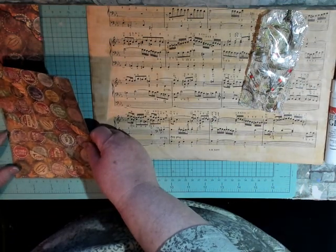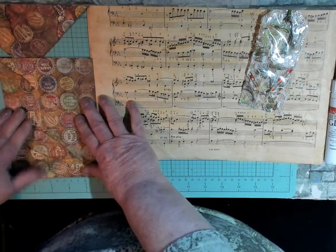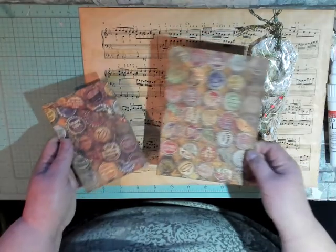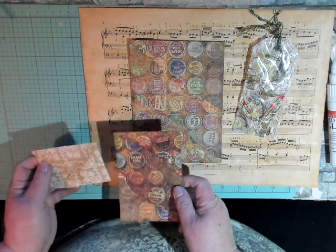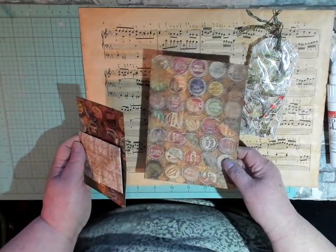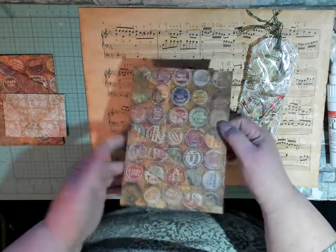Now this one is 6 inches by 8 inches. 6 by 8. So for that one, you could use an 8 by 8 pad and cut it down to that. In all honesty, you can make the pocket whatever size you want. If you want it to be a 4 by 4 or 5 by 5 or a 4 by 6 or whatever, you can do that. Doesn't matter the size, truly, because you're going to take two. Whatever your final size is going to be, you need two sheets of paper that size. They don't have to be the same.